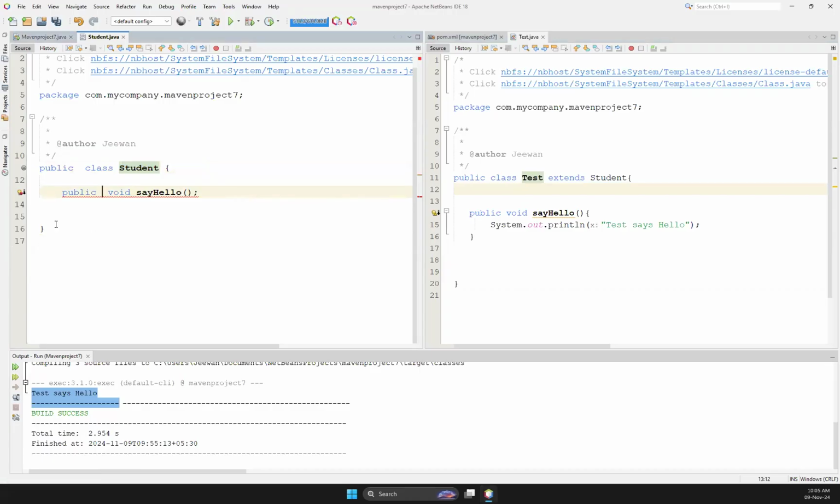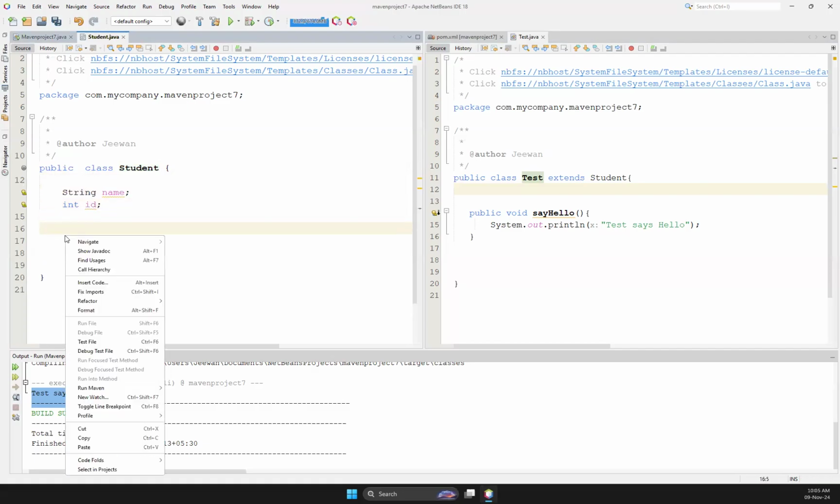Let's say the student class has, right now, we have name and integer ID. And let me declare the constructor for this.